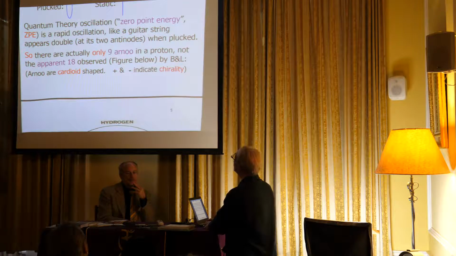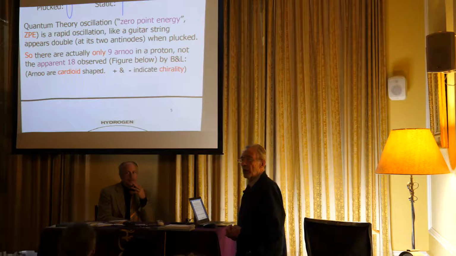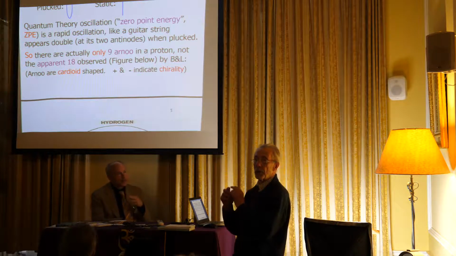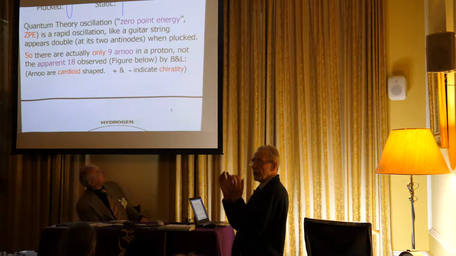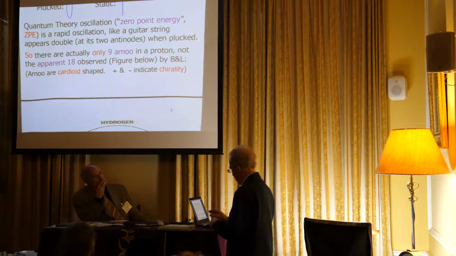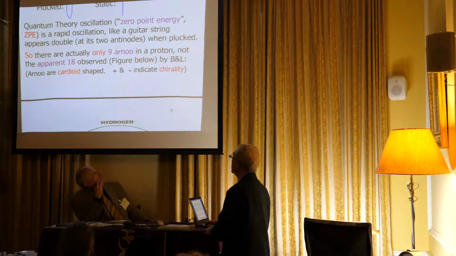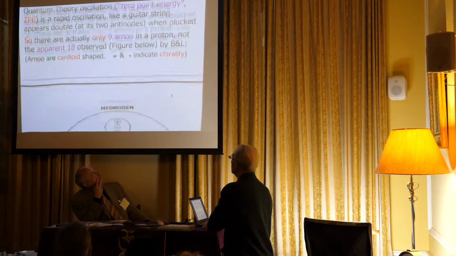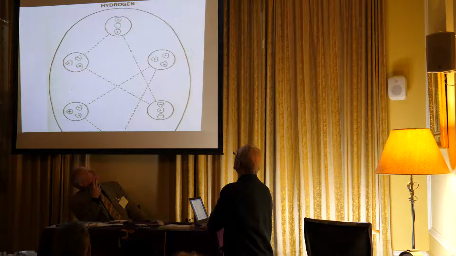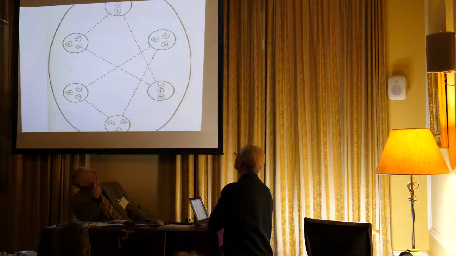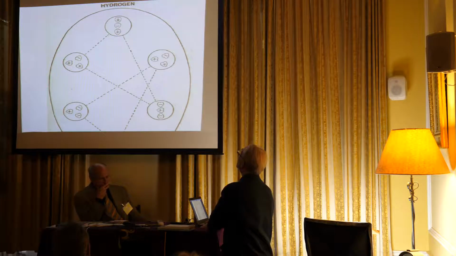Now, the Anu were found to be shaped like a heart, a cardioid shape. A heart is a geometrical figure looking like a three-dimensional heart, if you like to look at it like that. And let me get this thing working properly. Oh, there we go. They saw 18 of these things. I can't quite get it on, but it'll do.